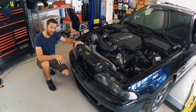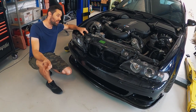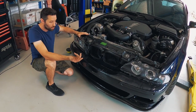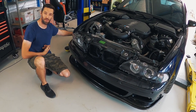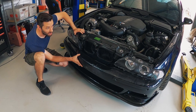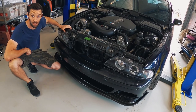Before we get into ripping the rad support panel off, the front bar cover and the headlights obviously have to come out. The headlights are pretty simple - just two bolts on the top and two bolts behind, plus all the plugs. For the front bar, there are a couple of screws on the front on the splash guards and the guard liners, then two major bolts that come through and bolt the front bar onto the crash bumpers. That's literally all there is to it, so let's go to time-lapse and rip this thing off.